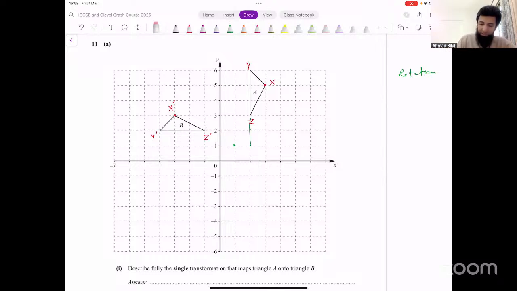So for Z, it seems to work. Let's check. So Z is 1, 2 and 2, 1. So Z is the same distance on both sides from this point. Okay. Now this is a potential point that we can have. Let's check the other ones. Y 1, 2, 1 here, and then 1, 2, 3, 4, 5 here. Okay. Then here 1, 2, 3, 4, 5, and 1. Okay. So 1, 5, 5, 1. Y is also the same distance.